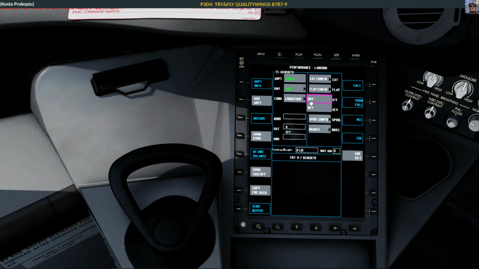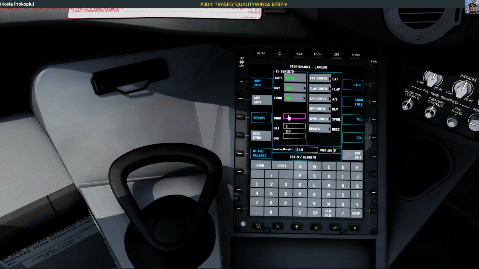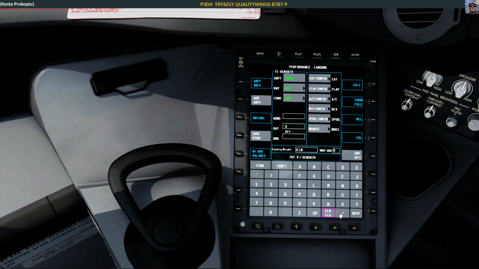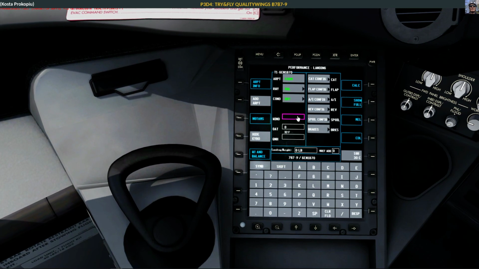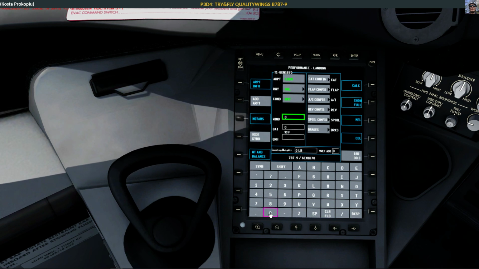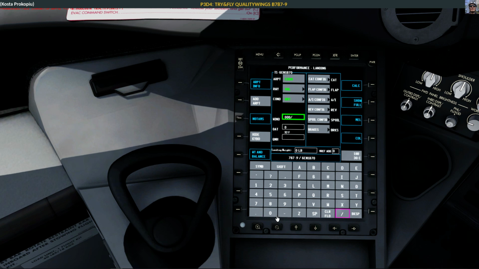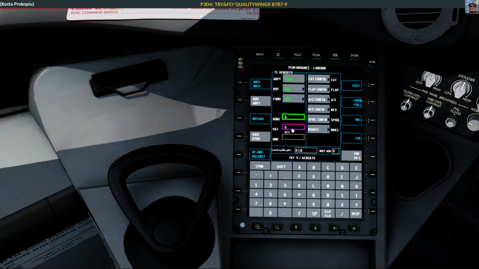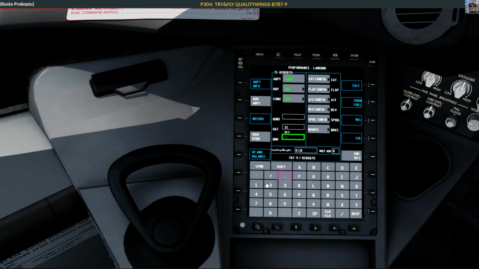The condition is still dry. The wind is still 0 with 0. Okay, OAT is 15 degrees and the QNH is 1013.